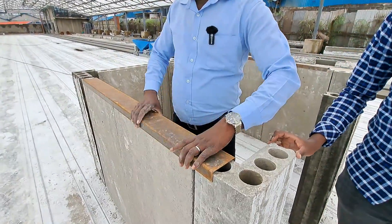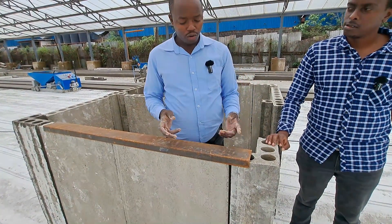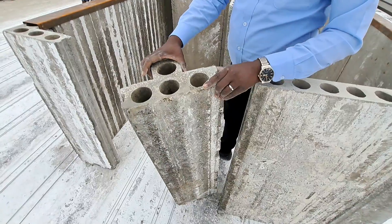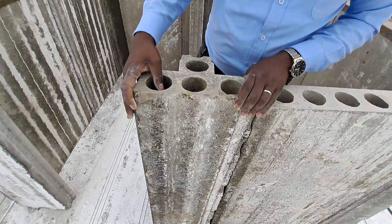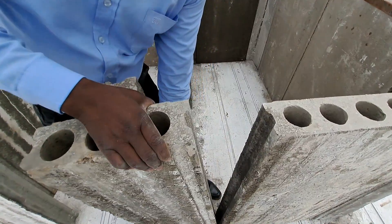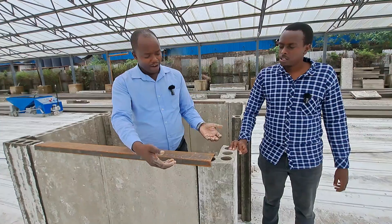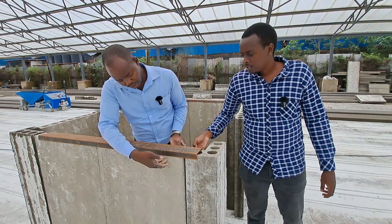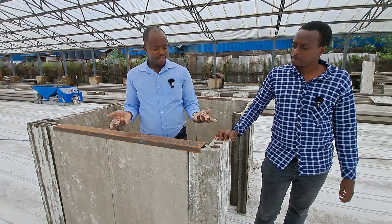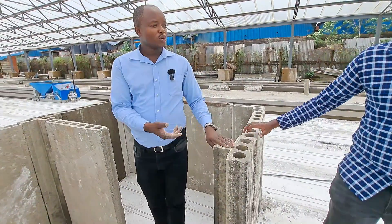Above that, you will now do the steel U-channel on top of the walling. It can be either the steel U-channel or the conventional beam, depending on what type of structure you're building. For example, someone doing a bungalow which does not need the beam will just do the U-channel directly. But if someone is doing a maisonette or a number of floors, you won't use a channel — if you have your beam below, the precast panel will be engulfed inside the ring beam.